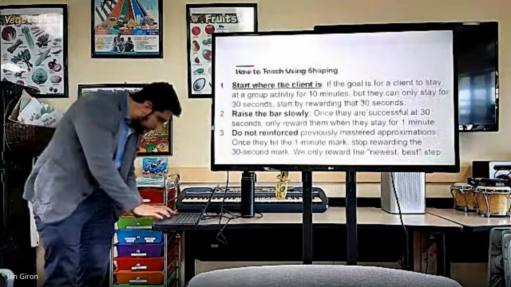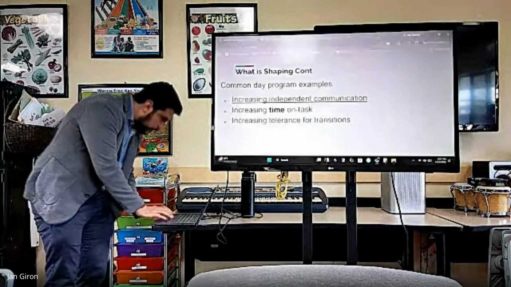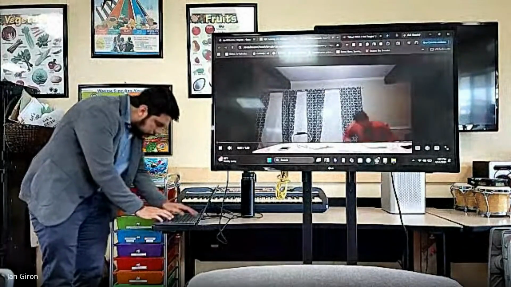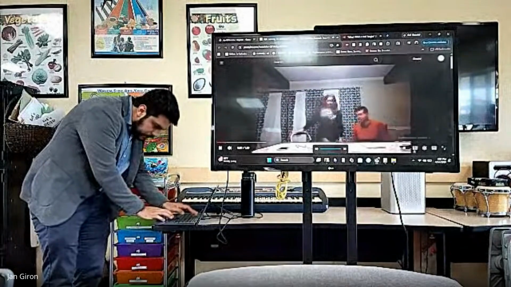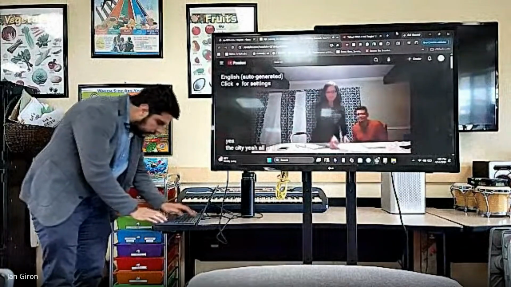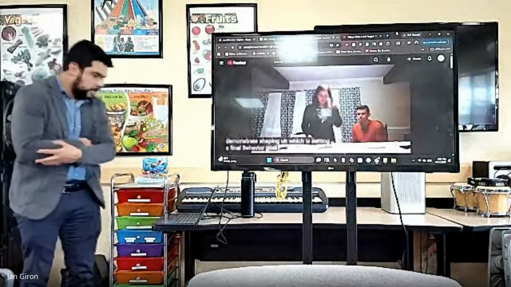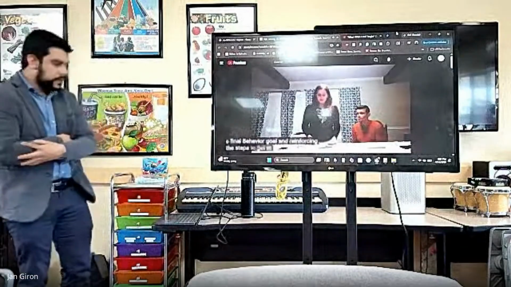Actually, let's take a look at this one. Okay, we're going to demonstrate shaping, which is setting a final behavior goal and reinforcing the steps to get to that goal.